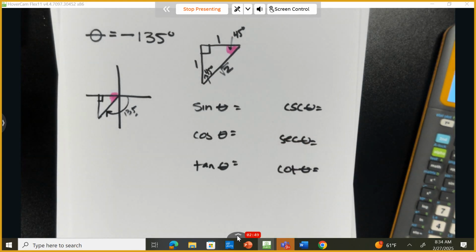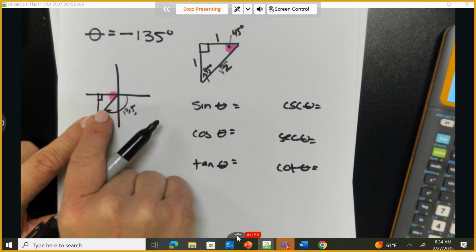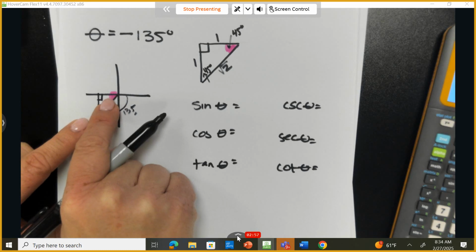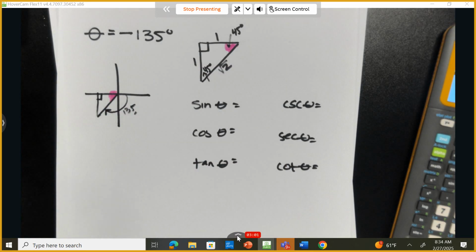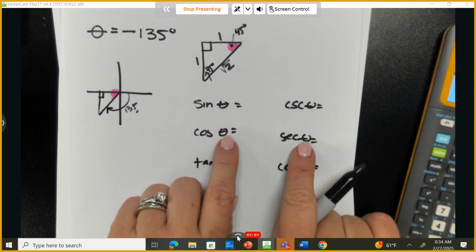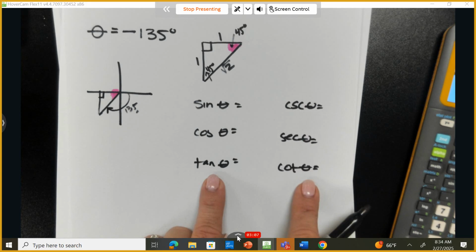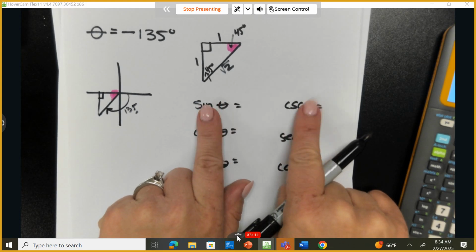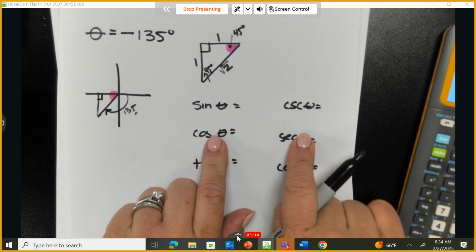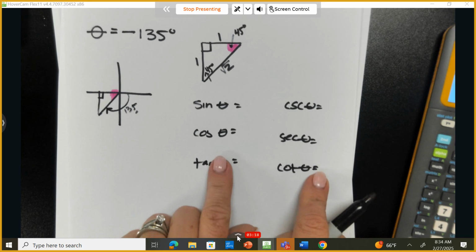After I've created the triangle, first locate the line, create the triangle always going back to the x-axis, identify the angle, it's always the angle closest to the origin. Now it's time to determine the signs of these 6 trig functions. These are primary, these are secondary. These two are related. How are they related? They're inverses of one another. They'll always have the same sign. These two are related. They'll always have the same sign. They're inverses. These two are related. They'll always have the same sign and they're inverses.